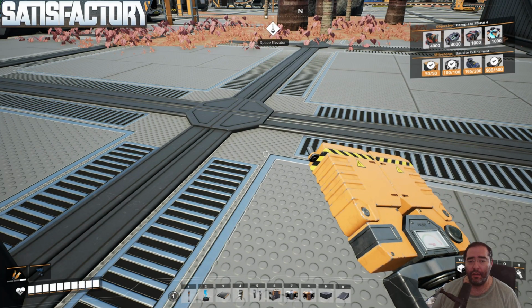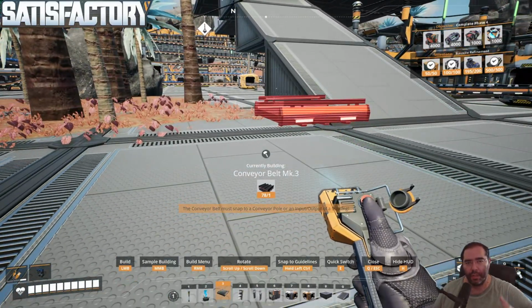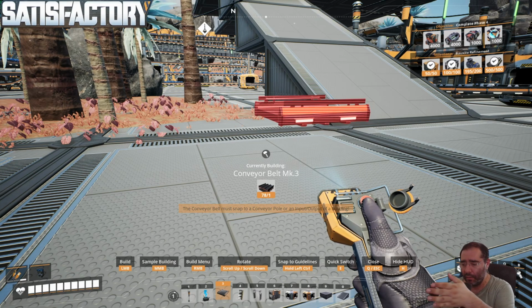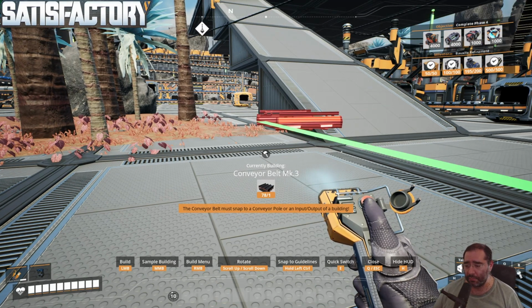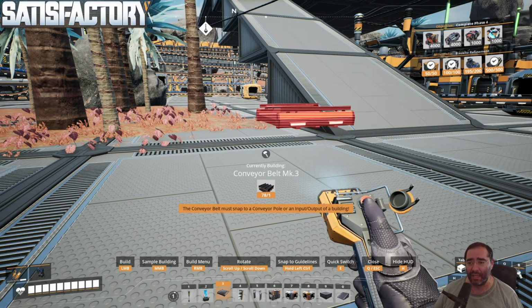Tip number 3. When you have, for example, a belt, you know that you can make MK1, 2, 3, 4, and so on. You don't have to create a belt. You create one shortcut bar with all the belts. You select the belt that you want and you press E.